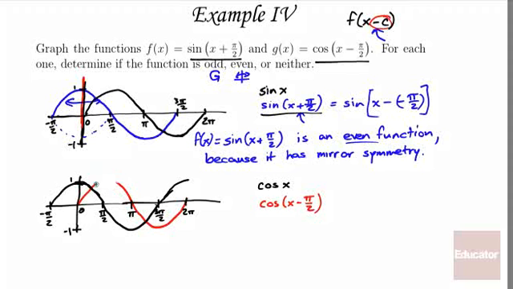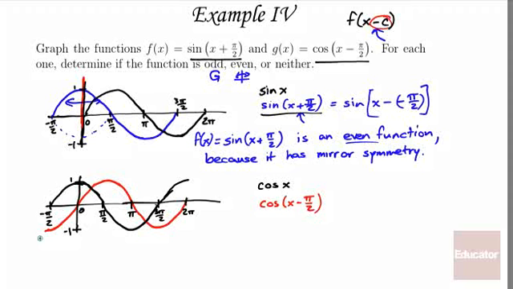Drew that a little too high. Let me flatten that out a little bit. What we have there is the graph of cosine of x minus pi over 2. And of course it keeps going in the other direction there. And if you look carefully, cosine of x minus pi over 2 actually turns out to be the same graph as sine of x. So that's a familiar function if you remember those graphs.